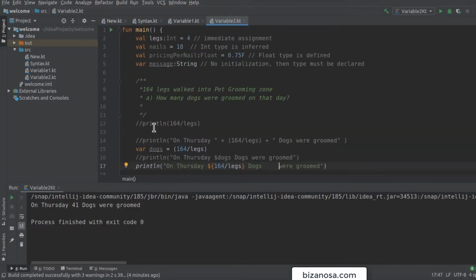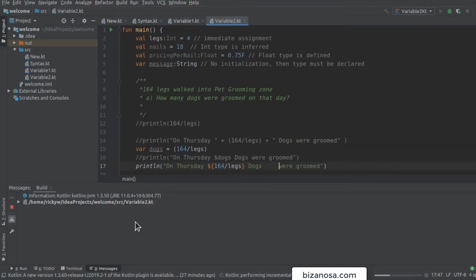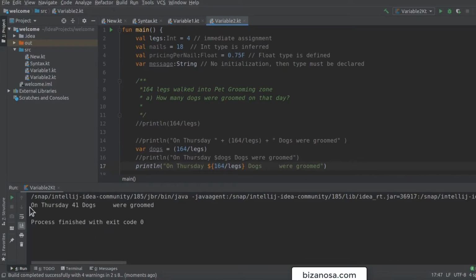Okay, so let's run this, and if you run it, you're going to see the result is just as we anticipated. So anything you put inside of a template string will come out. So this template string is very nice because we're going to use this from now on. If we need to concatenate anything, we will not be using the concatenation plus sign. We'll be using template strings.